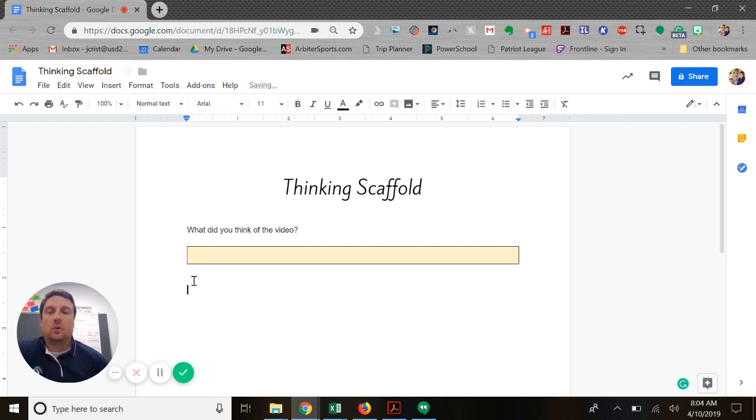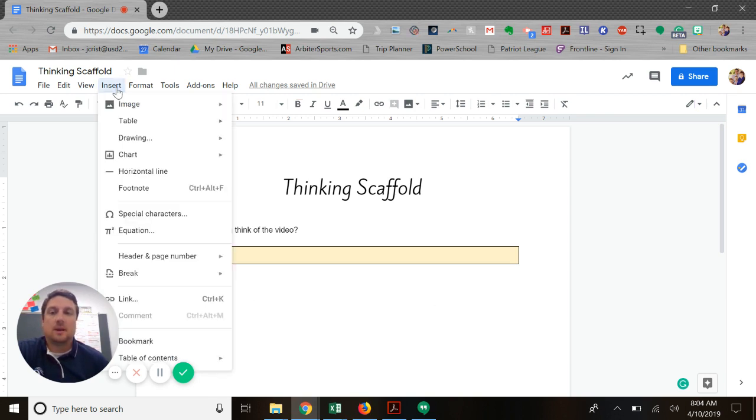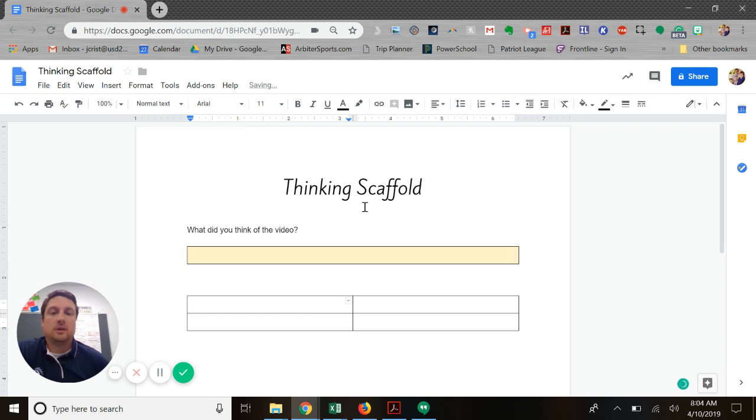If you want to do where there's a question on one side in the table and then a response on the other, it's the exact same way. All right, we're going to insert a table, and this time we'll make it 2 by 2, where we're going to put the questions on the left-hand side, and we're going to have the responses on the right-hand side. Maybe list 3 things you took away from the video.